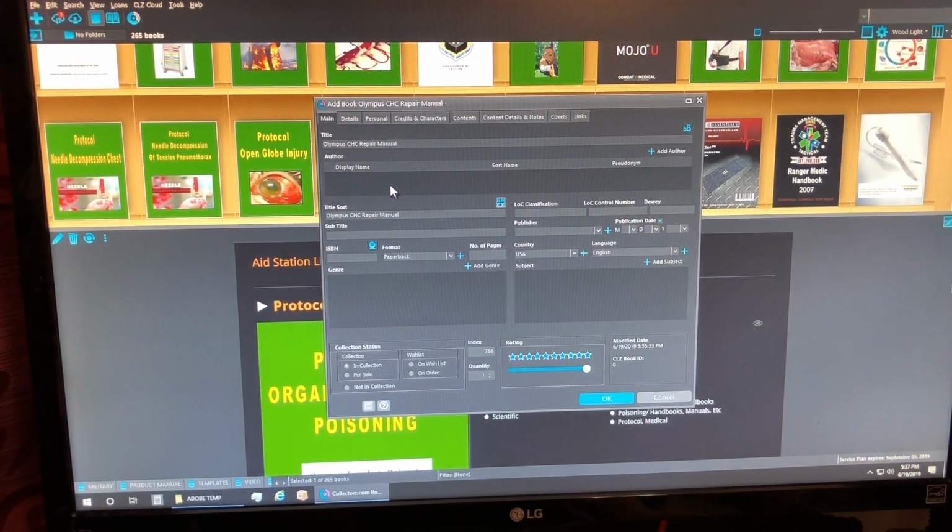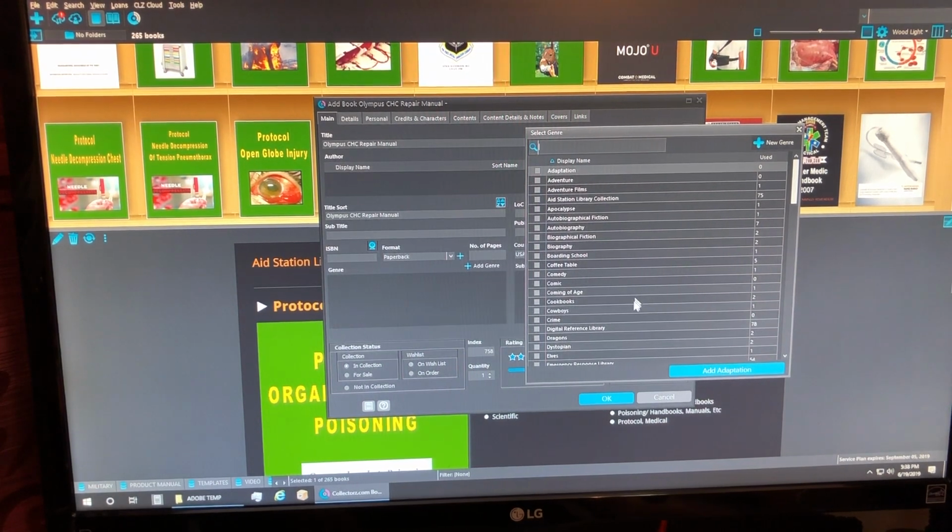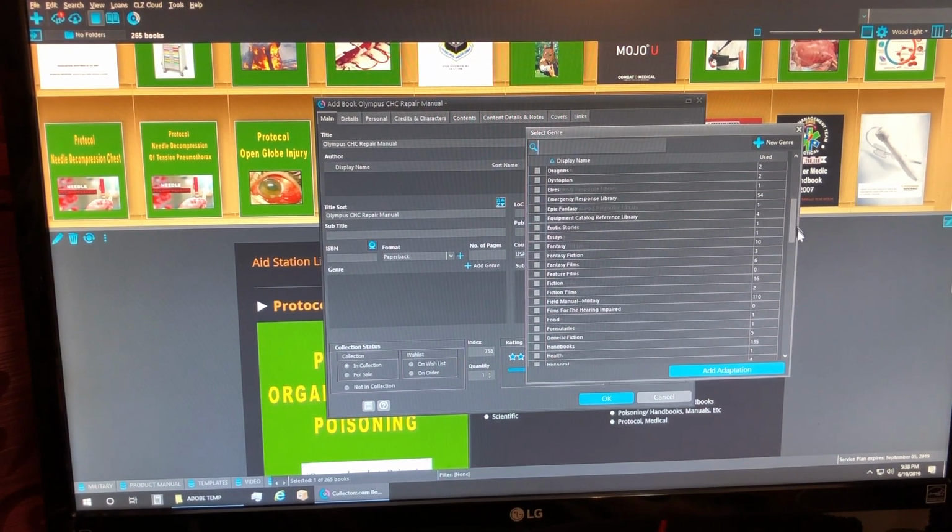When I get a PDF document like this and I just want to get stuff on the computer, I'm not going to spend a lot of time adding the author or much other of this information if it's not already there. This is a reference material, and it's also a manual or a handbook.